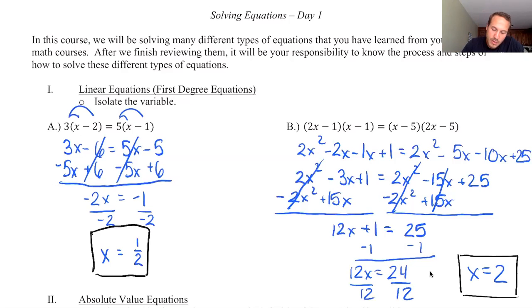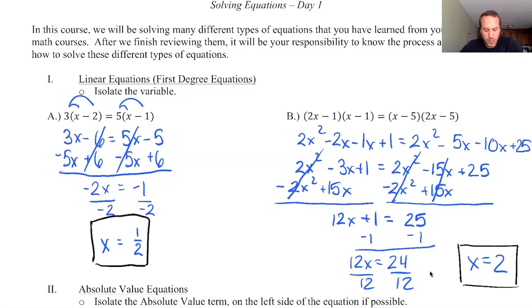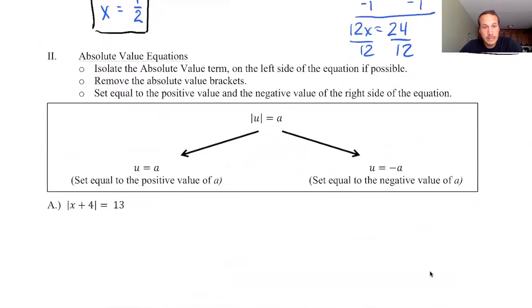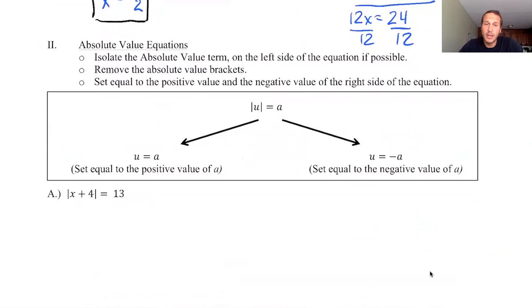So let's move forward. Now, these are the ones that I was talking about. These could potentially be new for some of us. For absolute value equations, what we want to do is isolate the absolute value term. If it's possible, do it on the left side, just because it's the way that we're going to teach it this year. It makes your life a little easier, just with following some steps. Then you remove the absolute value brackets, and then we're going to split it up. One side, we're going to do exactly how we see. The other side, we're going to negate the right side. When we say negate the right side, we mean the entire right side.